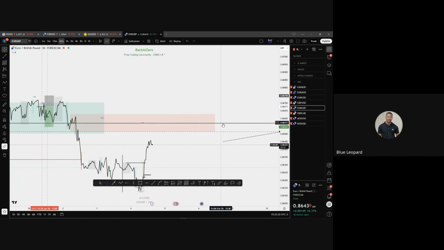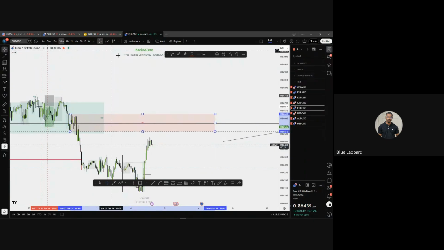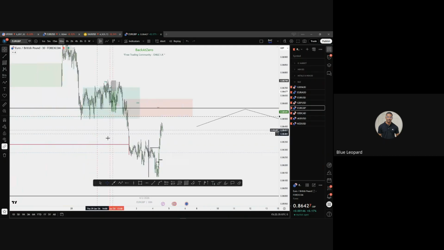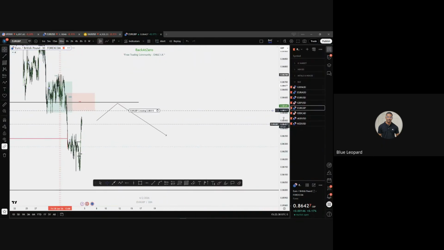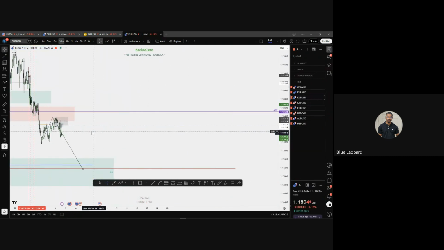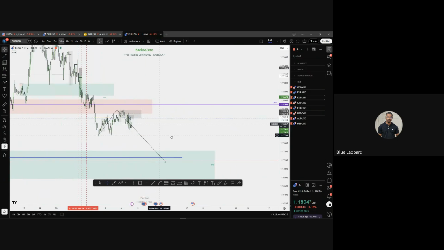And once it reaches my zone here, I will now observe the M30. M30 will give me something. We are close. We are very close. I think London session tomorrow will give us the trade here. And this was marked way, way before. As for Euro USD, we are inside the move. What I'm targeting is here. We will have a sell.